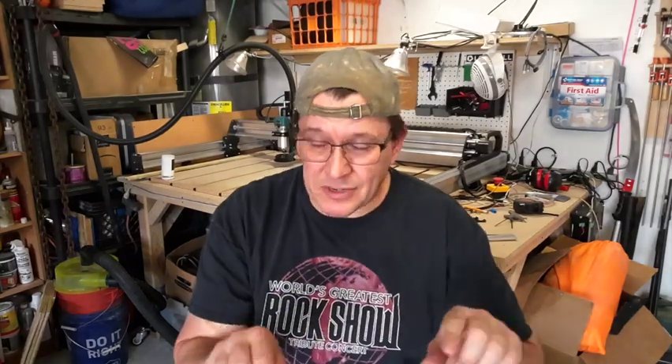Putting it together took the better part of an afternoon, taking it slow and trying to learn as much as I could. The next few hours were very frustrating. I downloaded the software and started testing things. The Z-axis — which is the up and down of the router — wouldn't go. I swapped out motors, rang out wires, tested connections. Couldn't get it to go. So I opened a ticket — attached photos, a video, a description of the problem, and anything I'd done to troubleshoot. Very next morning they emailed me back, said they thought it was the control board or the motor driver, and they were sending a new control board. It's in the mail.